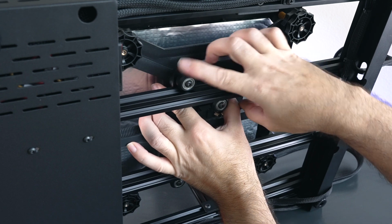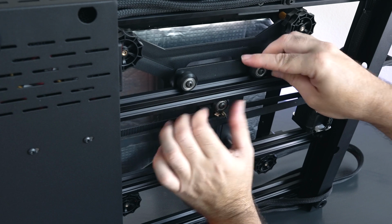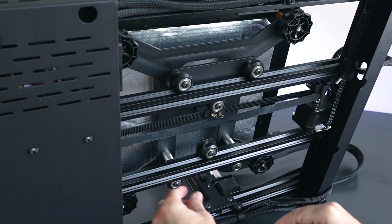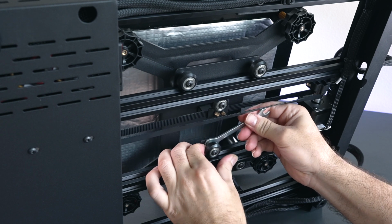It's kind of like a little burnout. So it has to be tight enough where it's not wobbling, but loose enough where you can still spin this. So any wheel should be able to spin. As long as you can do that, this is a perfect adjustment here. And same thing for this side. So we're too loose here, and we need to tighten it up just a bit. So let's go ahead and try that.